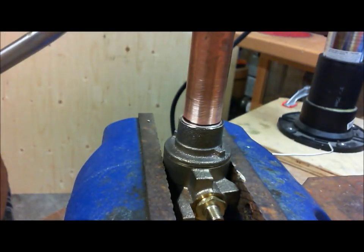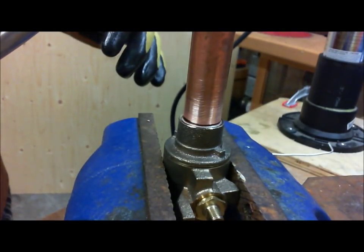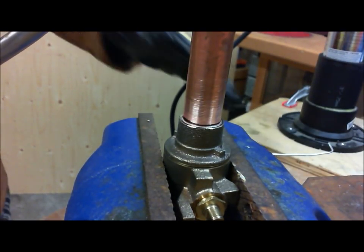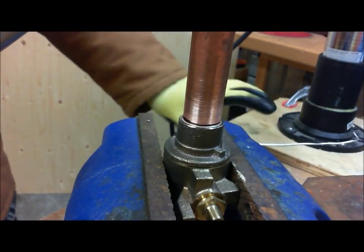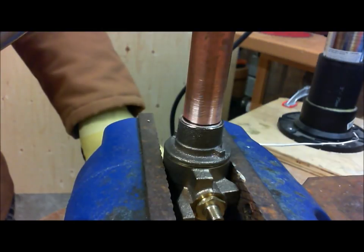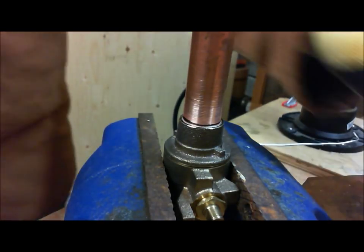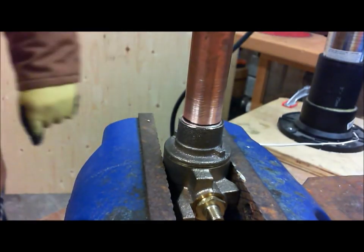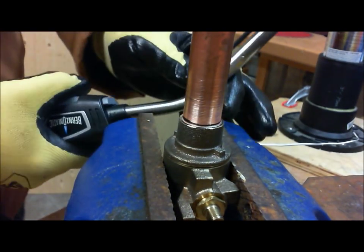And again, I've got the safety goggles and the water, and everything around me here is protected and not going to burn. I've actually wetted this piece of wood, and the bench I'm on has been wetted. The floor I'm on is cement, so we're pretty good. But again, just be safe. Make sure that everything you're doing is not going to cause a fire. So here we go. I'm going to start the torch here in frame.